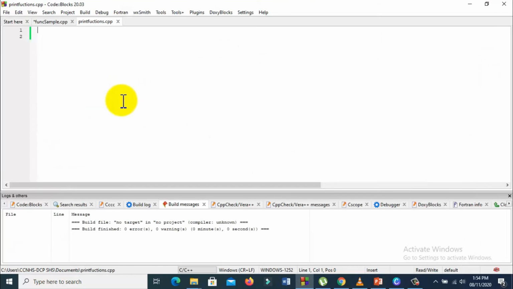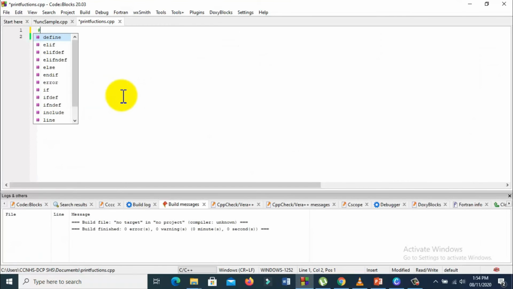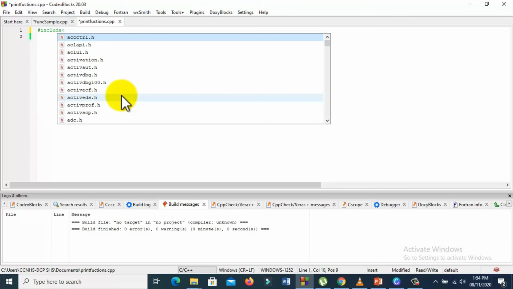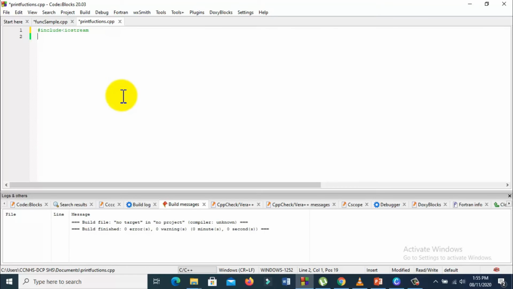Then, #include iostream, so using namespace std, main.